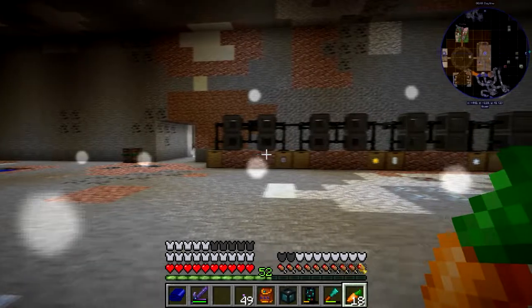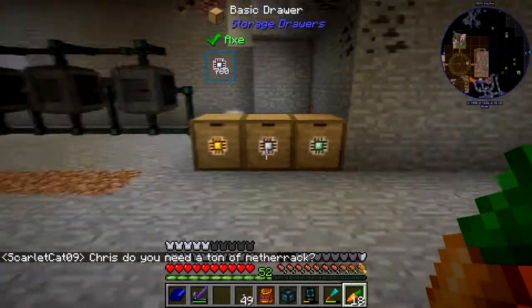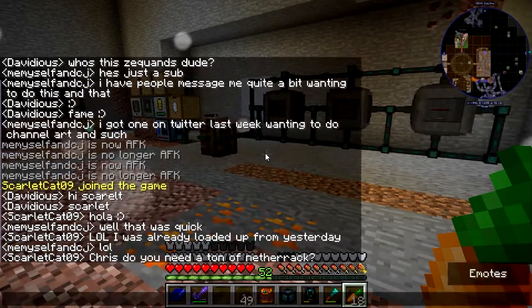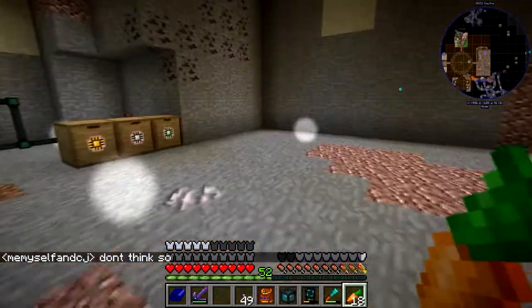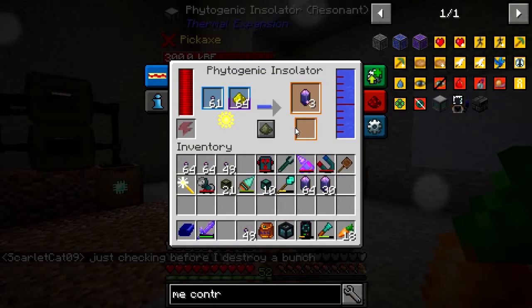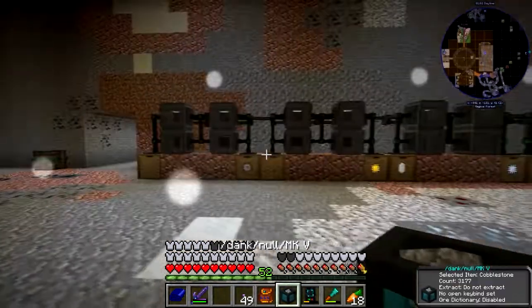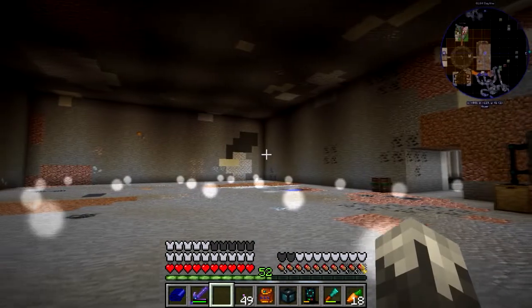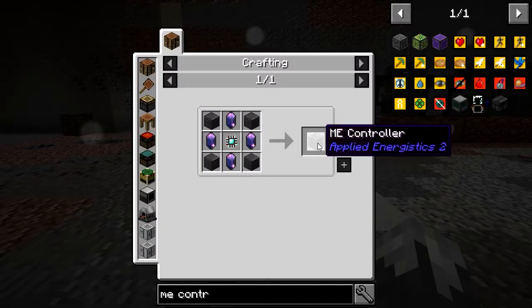Last episode, we set all this conglomeration up. I have sat here and run a bunch of stuff through here. We've got a lot of processors. Do I need a ton of netherrack? So, yeah, got a ton of processors. I am in the process of making some pure flux crystals. We're going to need some of those today for these controllers. And what else do we got going on? So, yeah, today we are going to get our system hooked up, start working on storage other than storage drawers. So, for this system, the first thing we're going to need is some of these ME controllers.